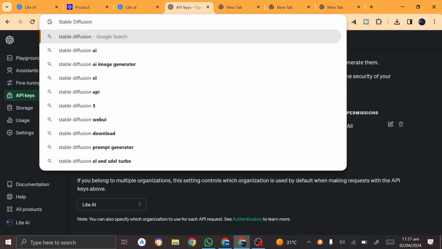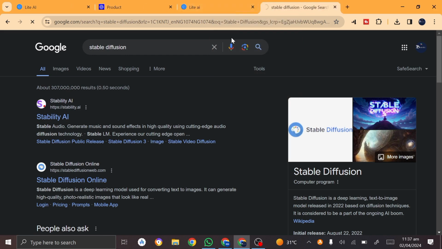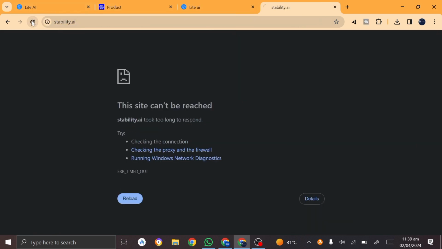So I'm just going to go to stable diffusion, search on Google, click on stability AI. Basically, I don't think I will be needing extra tabs. I'll just use the same tab for all my system. Alright, so we're having a hard time loading our stability AI system. One of the reasons could be that they are running maintenance on their system, or their system is having one issue or the other. So we'll come back to this. I'm just going to stop this. Probably we're going to save it for the last.